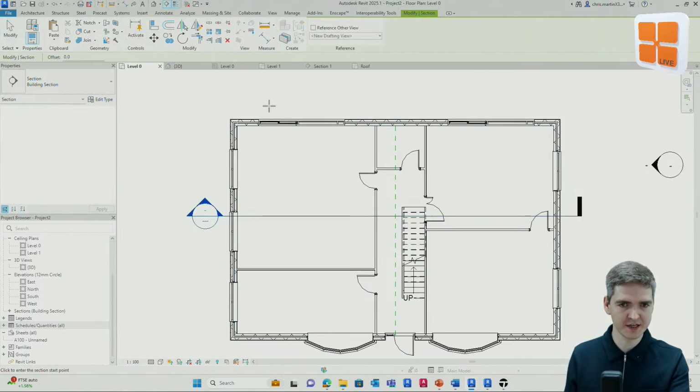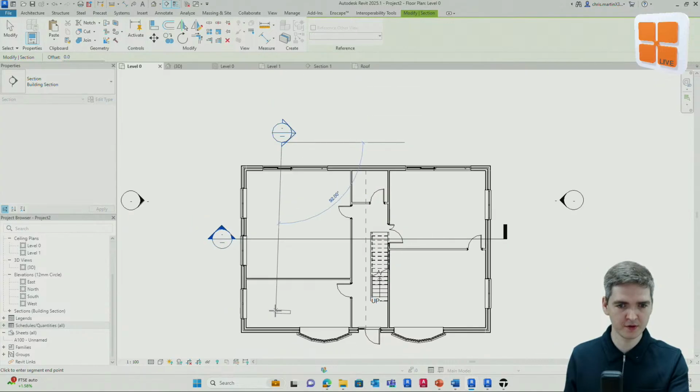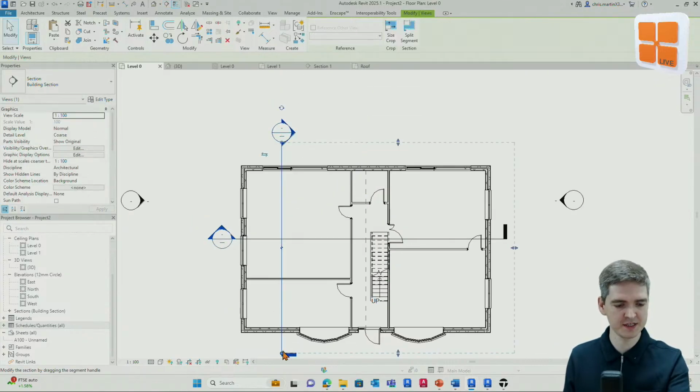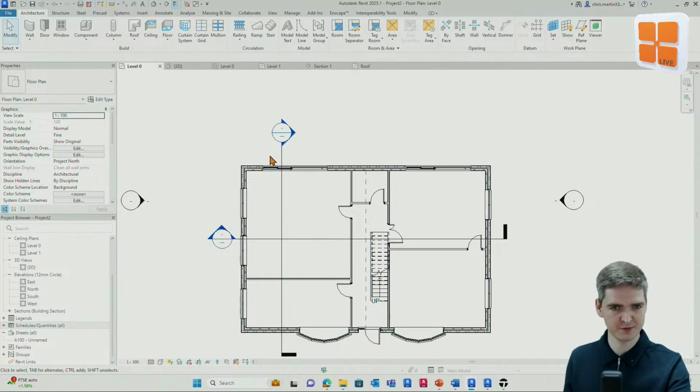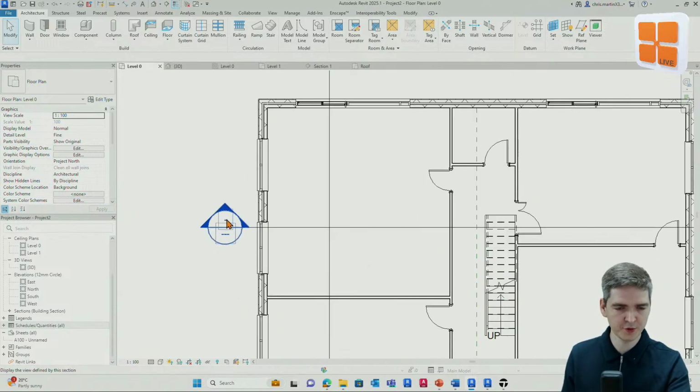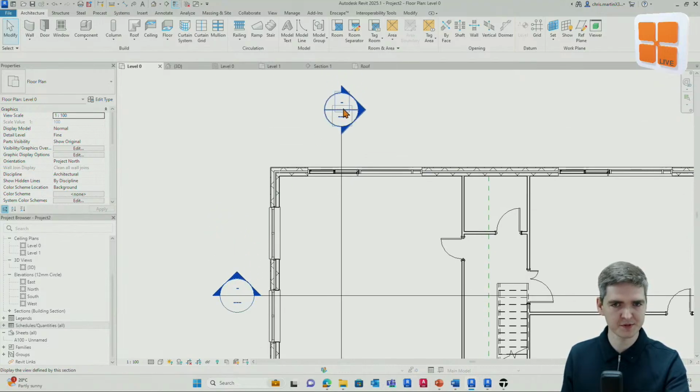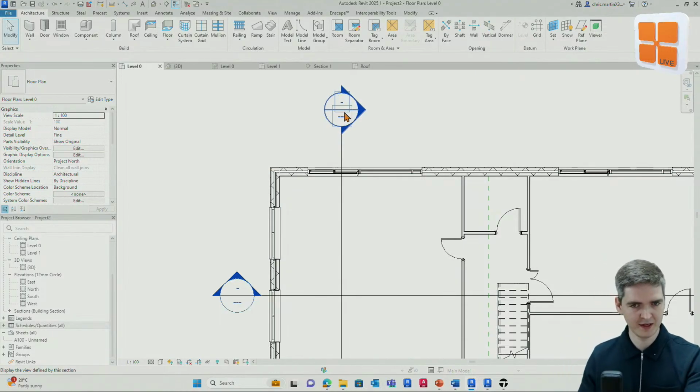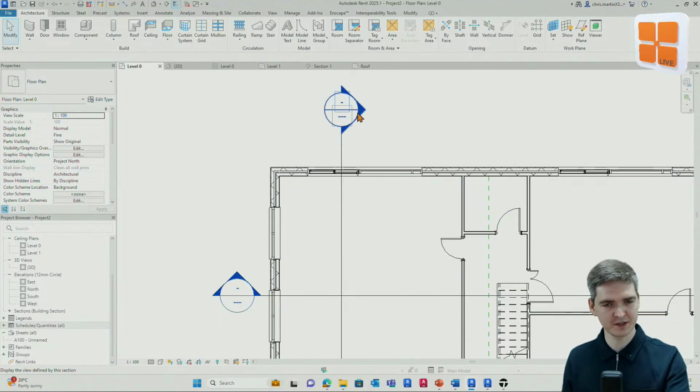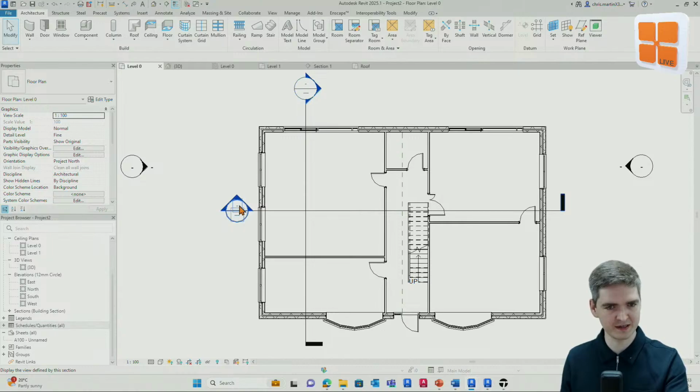And then I'll create another section on one side. So I'll use these views to add to my documentation with my floor plan. Note that currently on the section bubbles, we've just got dashes in the circles. So you'll see why that's relevant in a minute.